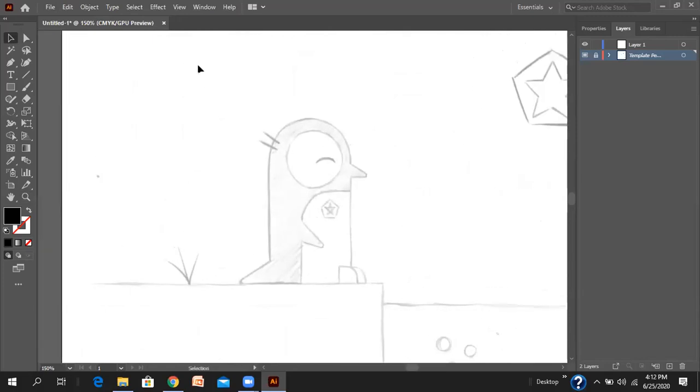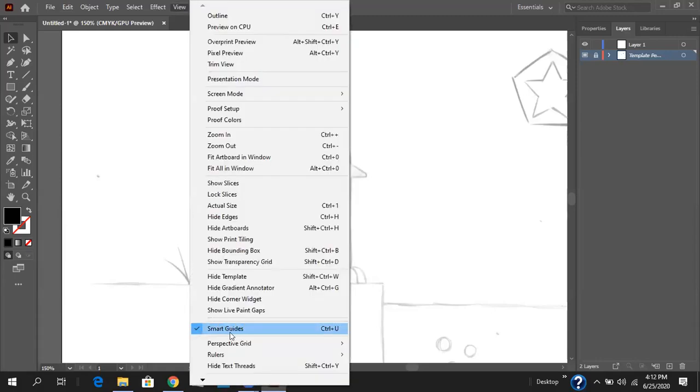Another thing that I would like you all to enable is, if I go to edit, no, sorry, if I go to view, and you all can see here smart guides is enabled. Make sure that smart guides is enabled. Most of the time it comes of great use because if you want to set something onto a certain corner, smart guides will help you and it'll fix it onto that corner, so you won't have much problem. So make sure smart guides is on.